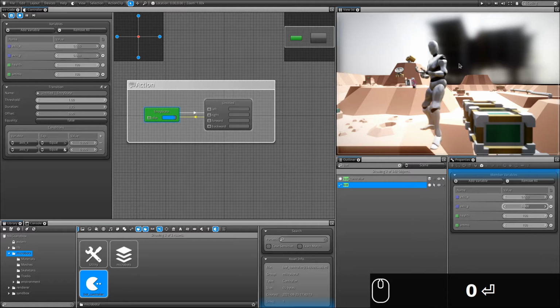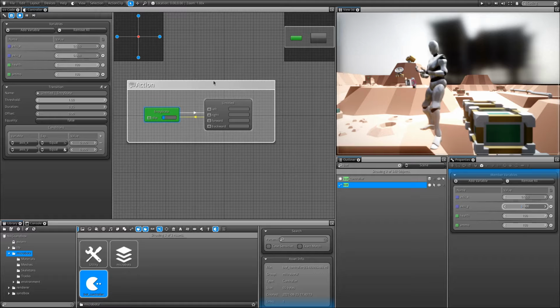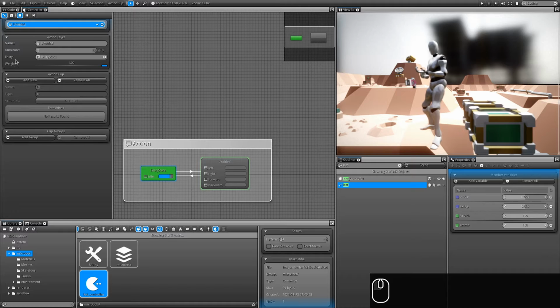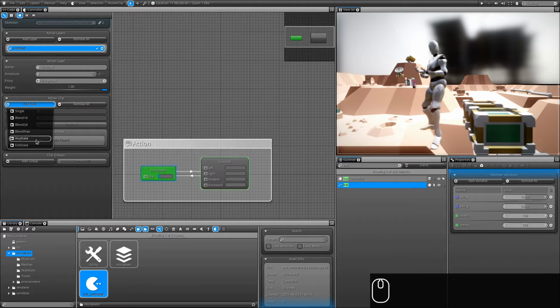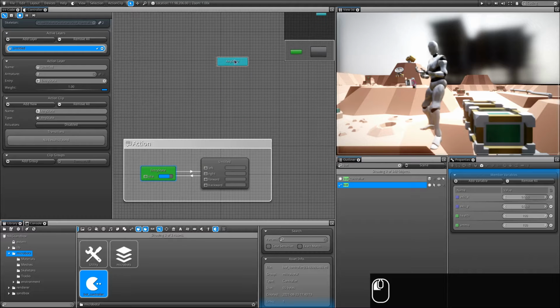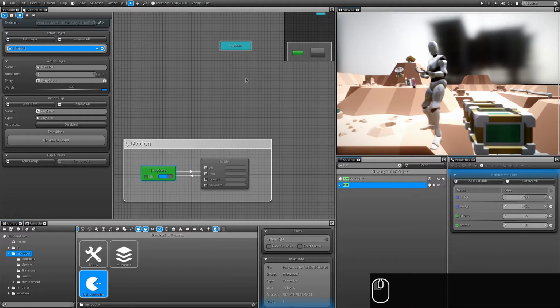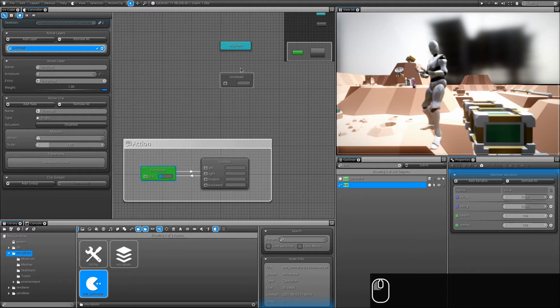There's only one state that we need to handle now, and it is going to be when the robot is actually dying. So what we're going to do here, we're going to go back and add a new action clip of the type any state. So at any point in time, if our health reaches 0, we want to play the death animation. So any state, and we're going to add a new action clip of the type single. And I am now going to connect from any state to this one here, which will be the action death. And I am going to hit spacebar to create a transition.